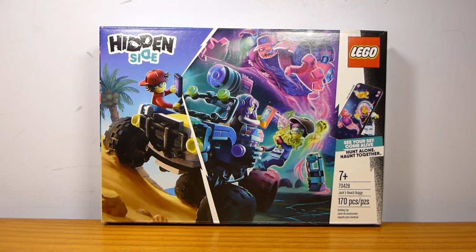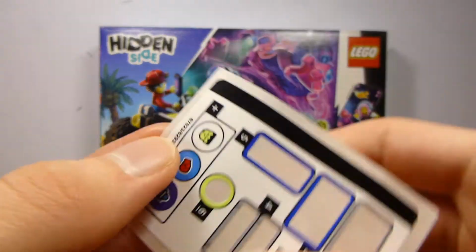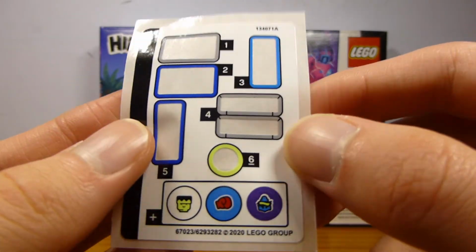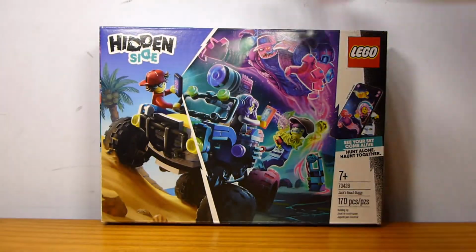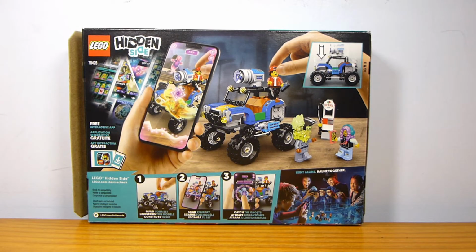But the other interesting thing to note here is that the sticker sheet actually gives you 3 extra stickers, which is interesting, something that they started doing in 2020 with the Ninjago Prime Empire sets, and there was some here too. I actually wasn't expecting that going into this. But if we turn the box around, you can see an actual real-world view of the physical bricks, and with that, we can take a look at the model.